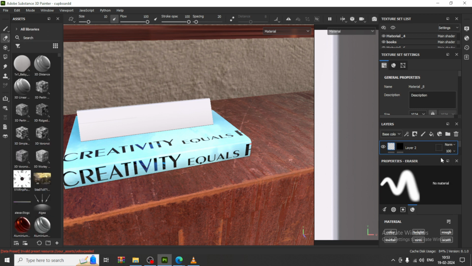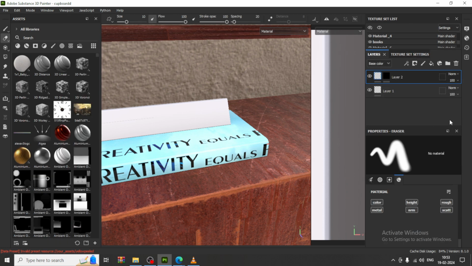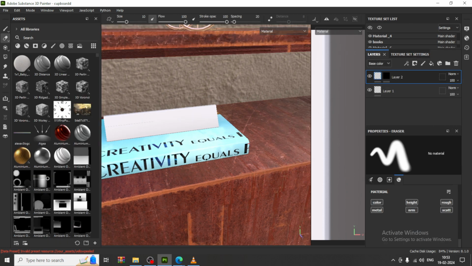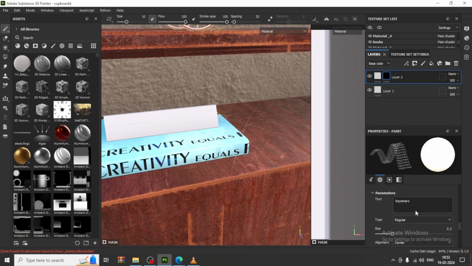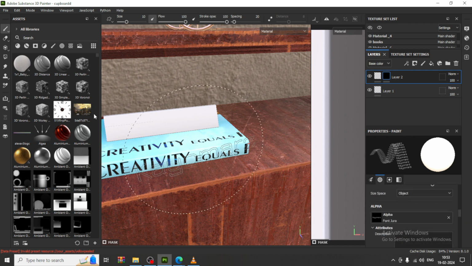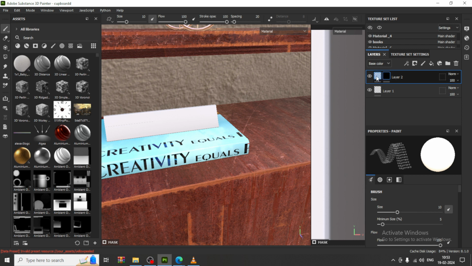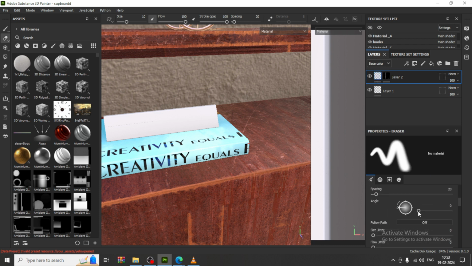Come out of this, very important. I will reset this UI over here. You can even go with this.